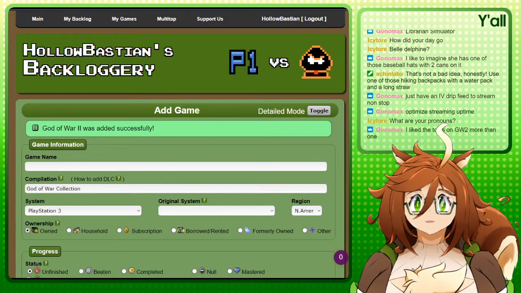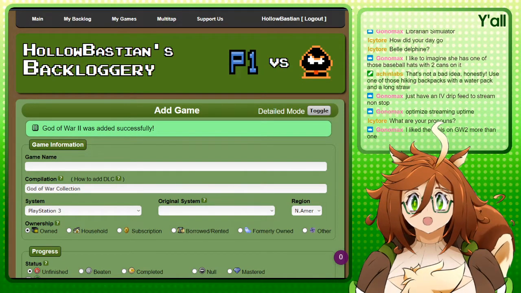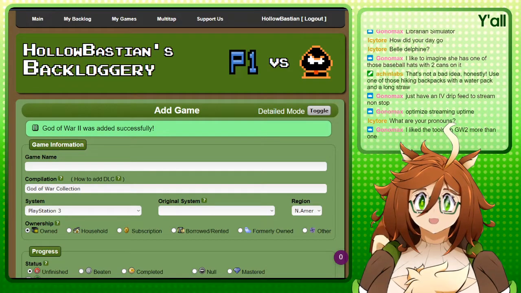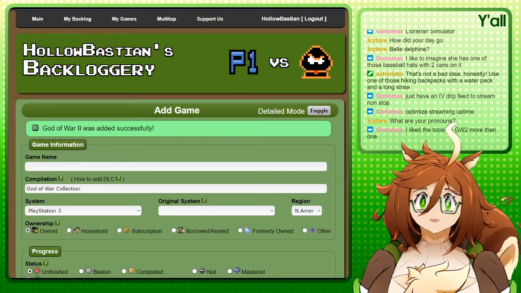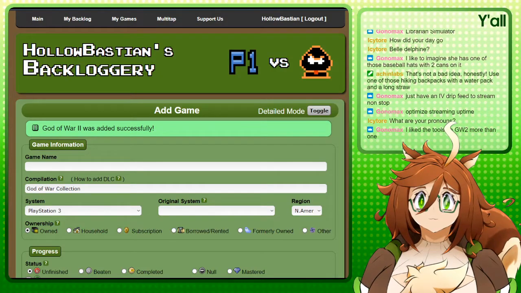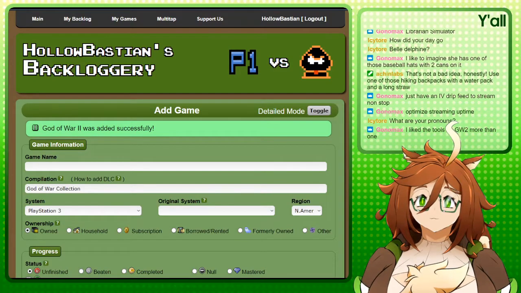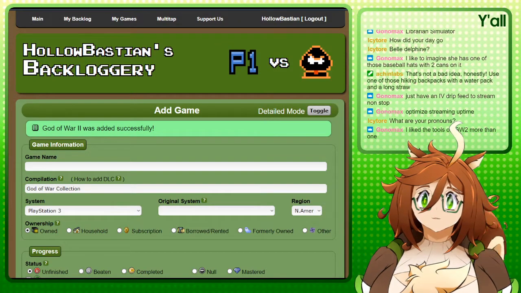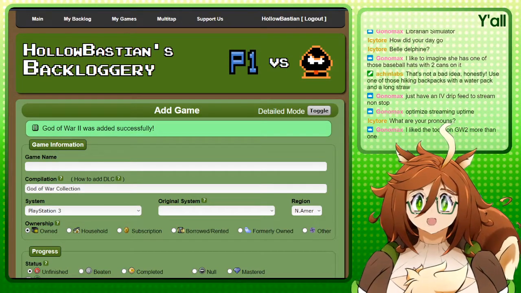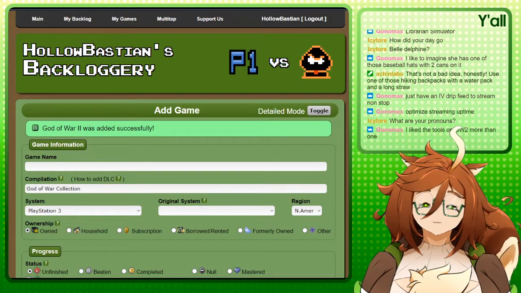Okay. It's not a bad idea, honestly. Use one of those hiking backpacks with a water pack and a long straw. Actually, you meant like that. Oh, okay, yeah, I could definitely have one of those. I should get one of those. I've never seen one in real life, though. Like, I've seen them in movies and cartoons, but I'm sure they probably exist somewhere. I gotta go down to, like, the baseball stadium that we have around here. Anyways, let's have an IV drip fit to stream non-stop, optimize streaming uptime.